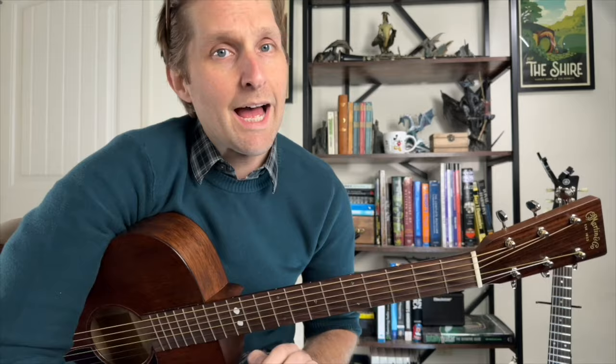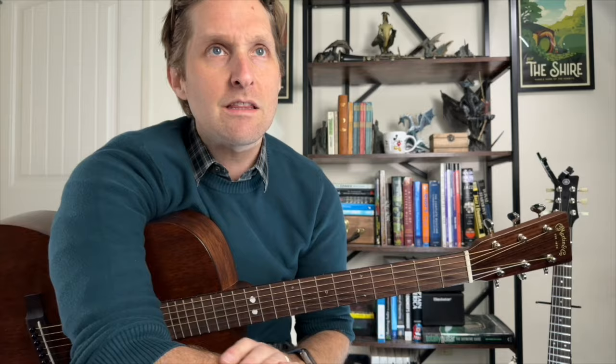The main riff happens during the intro, the interlude, and all the verses. When they do it live they just play it like that, and it's great. On the recorded version, in addition to having the capo on the first fret, there's also a cool bass line that the guitar plays. Let me quickly show it to you.